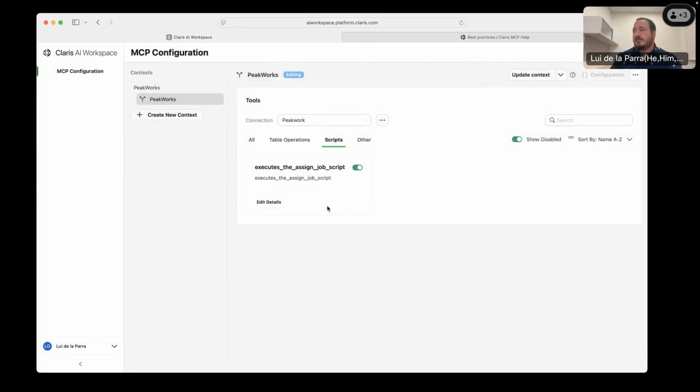When I save this, I've now updated the tool definition, and the LLM will know to only call this tool, which executes a script, with a technician ID and a job ID to ensure that the script runs as we would expect. And so again, adding or updating those tool definitions is what allows your LLM to really deeply understand the database that it's interacting with. Any questions or comments there?